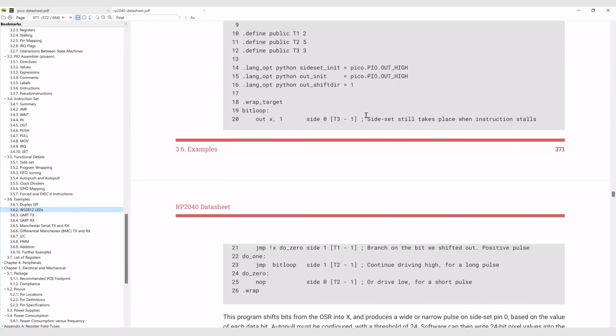Another thing they allow you to do is control an IO pin on every instruction. That's called side set. I don't know why it's called side set. Maybe because you can set it on the side of the instruction. That makes sense. So in this particular program, they use that feature to control the 1 wire. Even though there's an out instruction, a jump instruction, a jump, a no op, they're controlling the IO with this side set feature. So every instruction can have a delay, every instruction can control an IO, instead of just using the set instruction to control the IO.